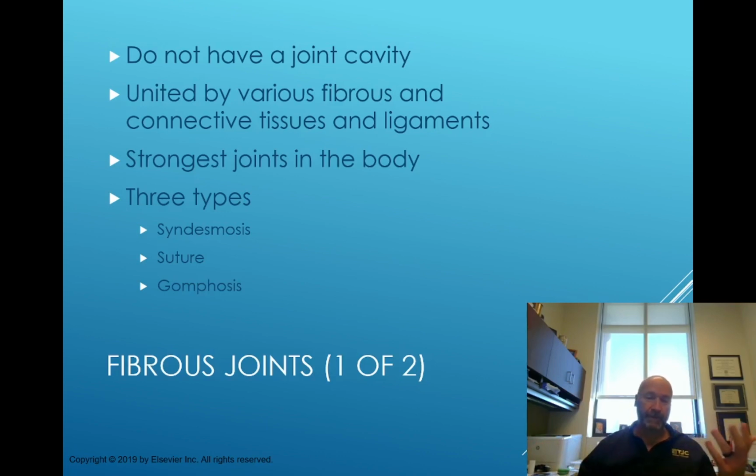So they're fused bones is what they are. Gomphosis are specific to the teeth, so we don't do teeth a whole lot, so we're not going to talk about that beyond that. But a syndesmosis is something that's kind of interesting. So some of your bones articulate with each other, they communicate with each other, they touch each other, but they don't have any kind of inherent stability between them. Where we see a syndesmosis is in the tib fib. So you have 2 bones in your lower leg. You have your tibia and your fibula. They're parallel to each other, but they're very long, and they don't really have anything holding them together.